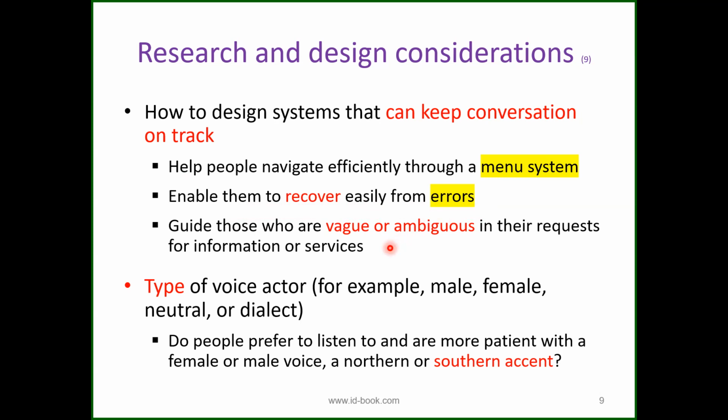Guide the users whose instructions are very general or vague or confusing in their request. So, how will you help them? These are the places wherein we still need the research and design considerations to evolve. So, as an HCI professional, what is your contribution going to be? How will you make these three challenges easier? Okay, think about it. This is your activity, and you're going to write it and upload it on the Blackboard.